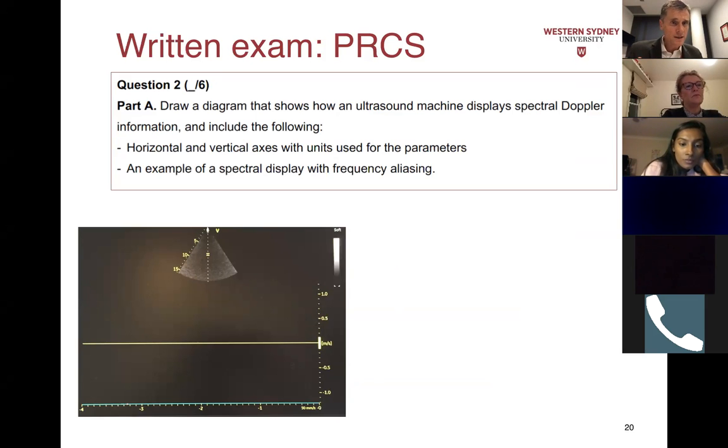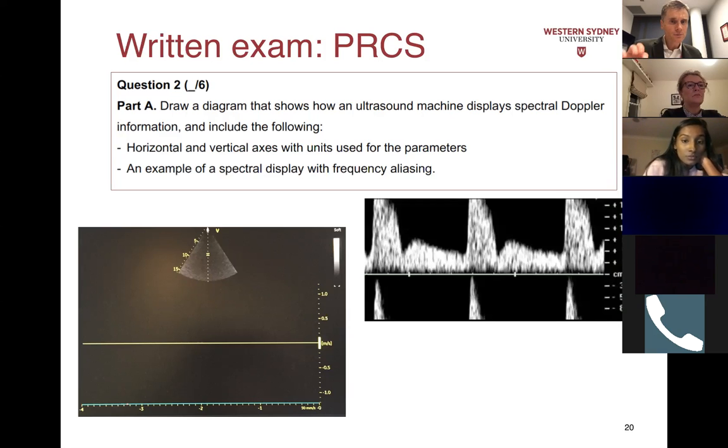Horizontal axis always indicates time. So you needed to say it indicates time, and oftentimes the scale is millimeters per second. The vertical axis indicates velocity, and its scale is either centimeters per second or meters per second. Both of them can be changed, but that's something you guys need to be clear about.